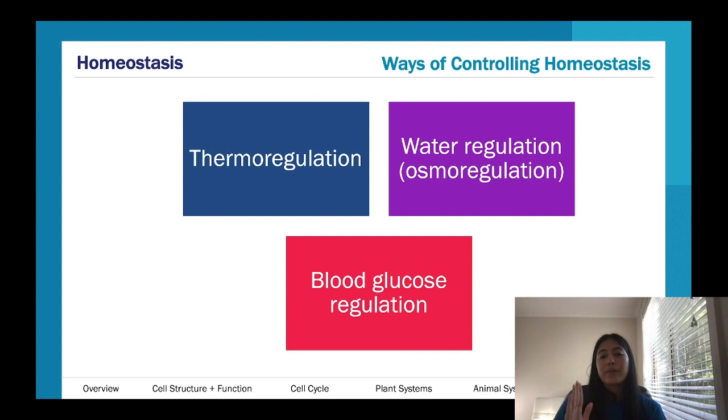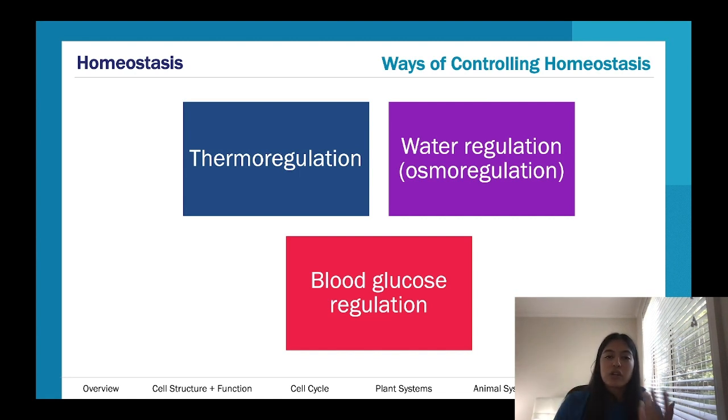But with osmoregulation, we're thinking about if you are dehydrated, like I mentioned with the loop of Henle and everything that goes on in the nephron, we're going to absorb as much water as we can, and we're going to release this anti-diuretic hormone. So anti-diuretic, we don't want to pee. That sort of makes sense. So you're going to excrete less water.